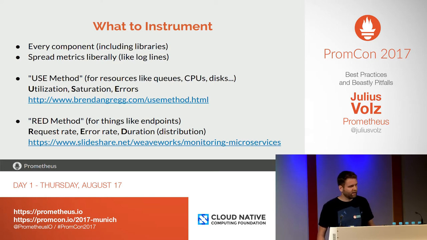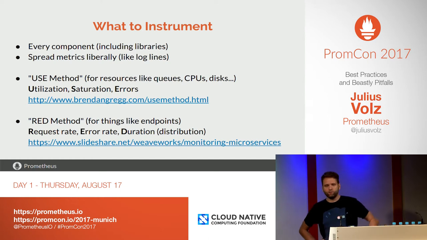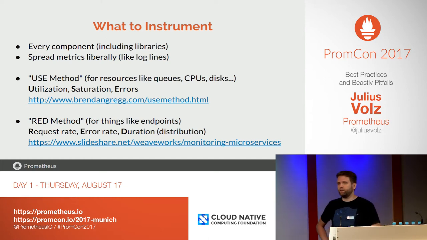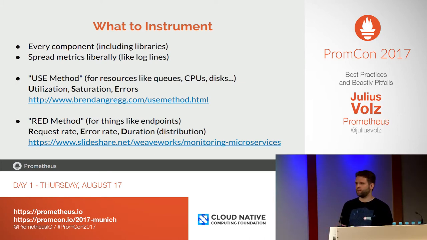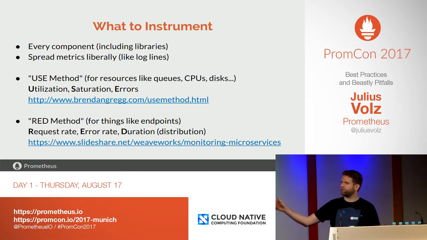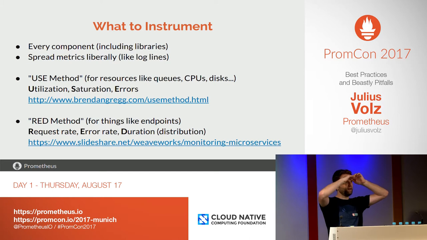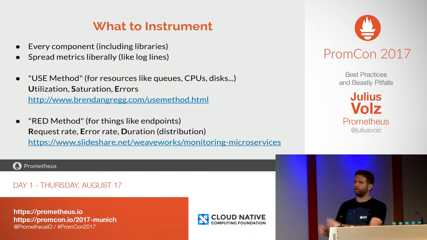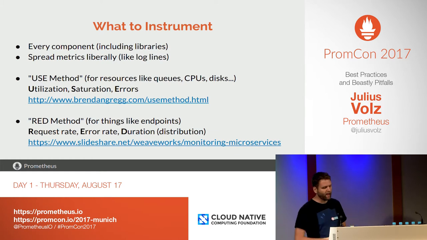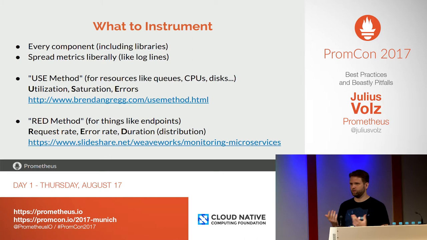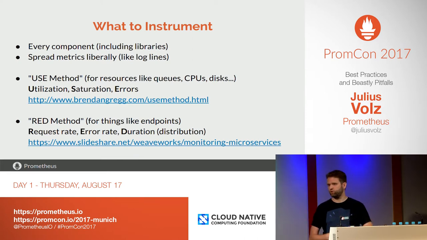There are two methods that Alexander mentioned in his talk: the USE method and the RED method. The USE method was coined by Brendan Gregg. These give you a guideline around what metrics to add to your software. The USE method is for when you have something that looks like a resource — like a queue, CPU, or disk — where you want to track utilization, saturation, and errors. The RED method was coined by Tom Wilkie, who is in the audience. It's a complementary method that works better if you have something like a service endpoint that receives requests, where you want to track the request rate, the total error rate, and the latency distribution — the D for duration.